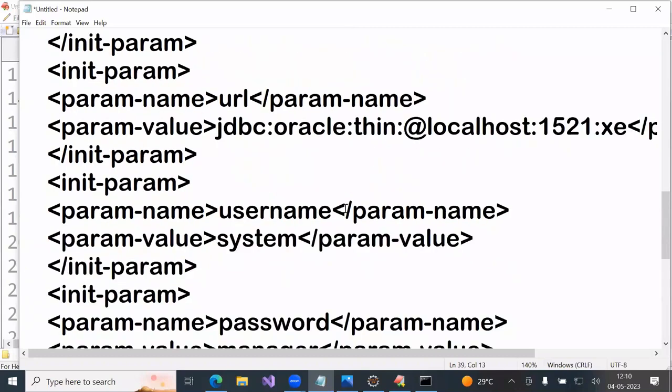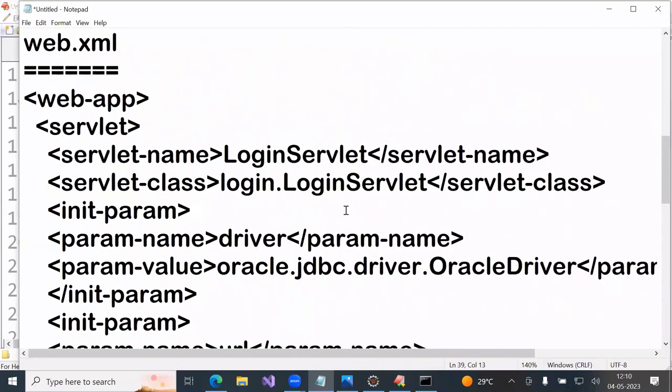Okay, write this example in web.xml: web-app, servlet-name, servlet-class.